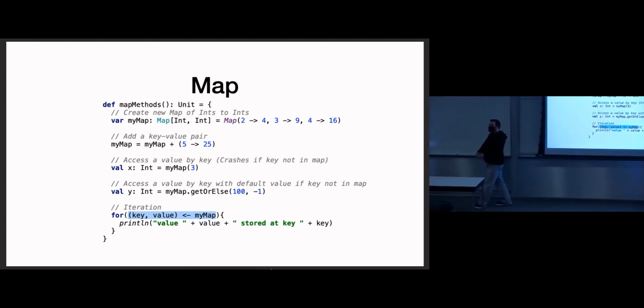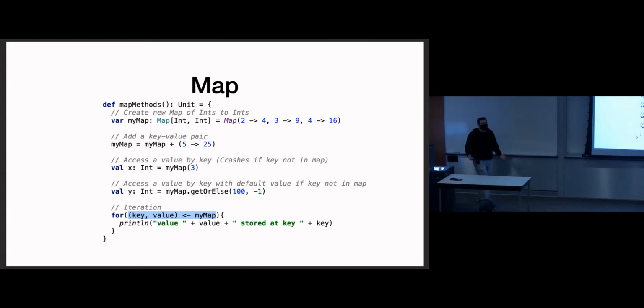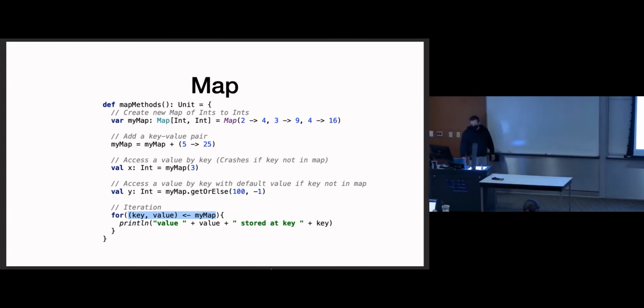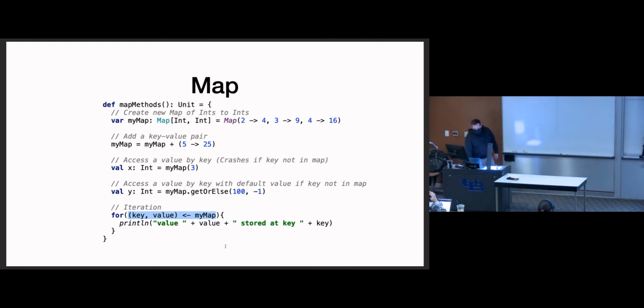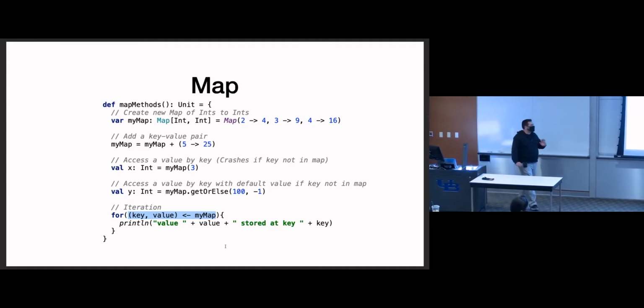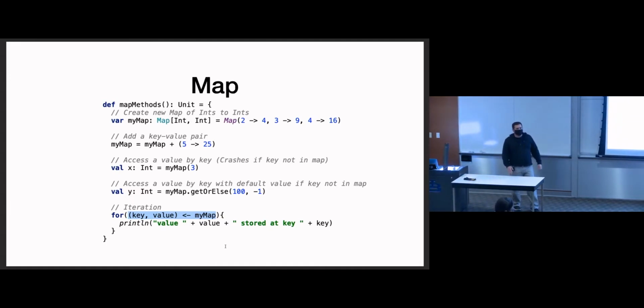If you can iterate over keys and values like this, why would you do anything else? That's my argument. So I like to do it like that. If you want to do .keys, .values, go for it. Not going to stop you. But you have this syntax available for you in Scala.